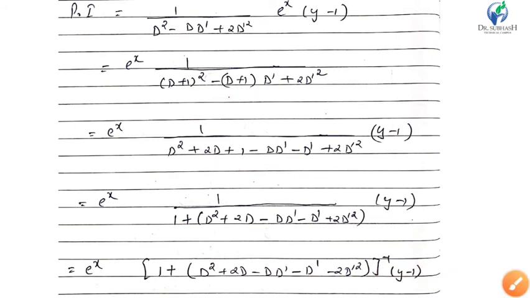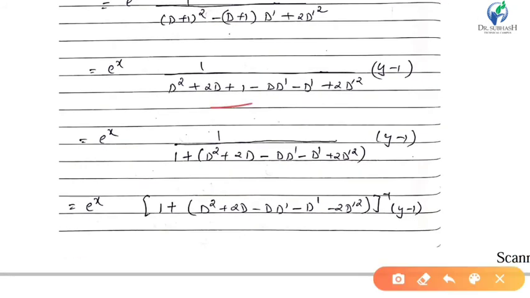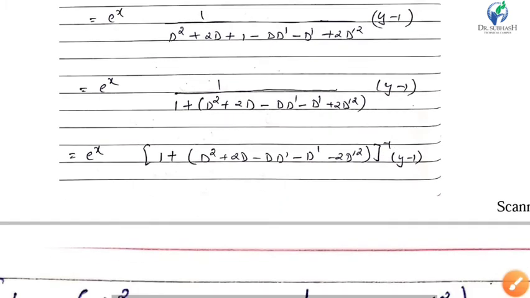Now again I can rewrite this equation in this way. I am putting 1 here outside, and the rest of the terms I am taking together. So now taking this whole term to the numerator portion, I have to put inverse sign. Now this is becoming an x raised to m, y raised to n like term. We are using the binomial theorem here.